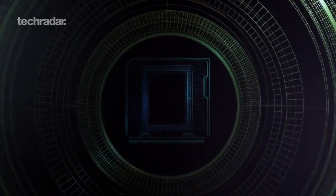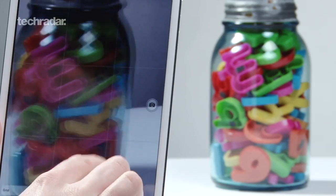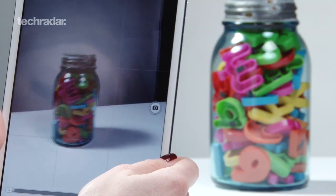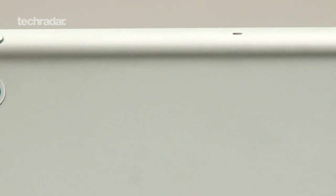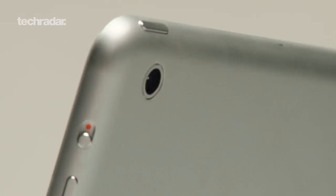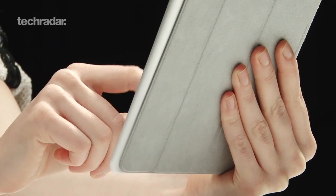Apple likes to tweak each iteration of the iPad, so the iPad Mini 2 will definitely have something like the Touch ID fingerprint scanner for security and ease of use. Apple will probably also put in a slightly better camera — it doesn't need to be as good as the iPhone 5S, because after all it is an iPad, but it does need to offer something a little bit more for consumers to buy into. Apple have made a really good job of the camera in the iPhone 5S, and we'd expect to see something similar move to the iPad Mini.